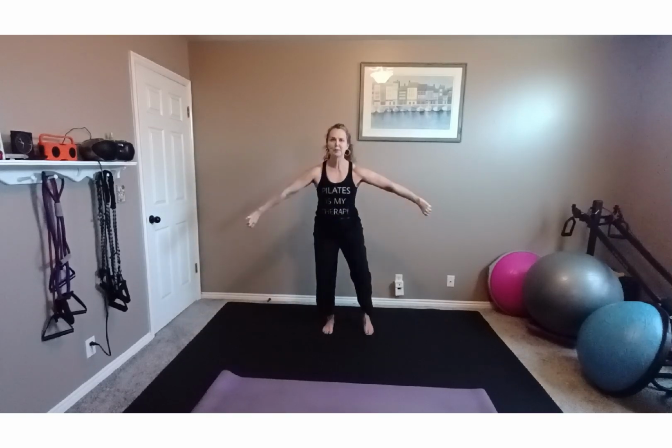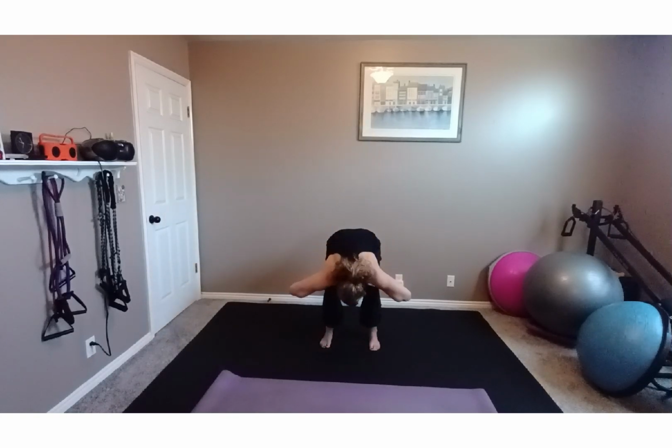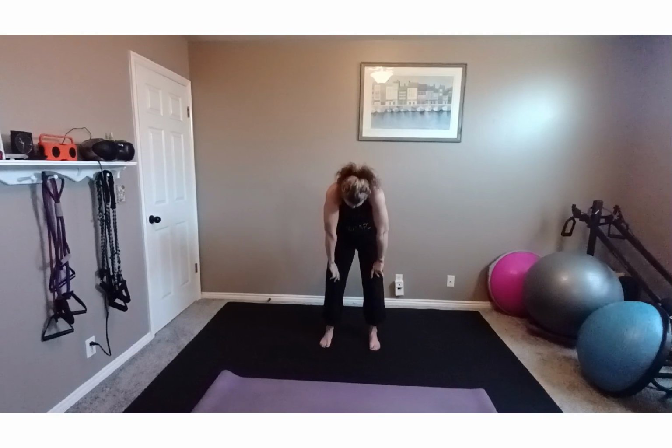Make those fists and put them behind that low back. Open up the chest. And then release down to your thighs. Roll back up the vertebrae and roll back with those shoulders. Reach the arms above your head. Lengthen and pull your shoulders down. Reach one arm up and then the other as you feel the side of your body warming.